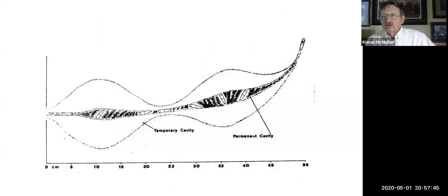This is a wound channel for a .303. You can see what's called a temporary cavity and the permanent cavity. The temporary cavity is basically done by shock wave and will just contract right back. The permanent cavity, when it hits, the bullet starts to tumble and tears an irregular shaped wound in the target. Very hard to treat.